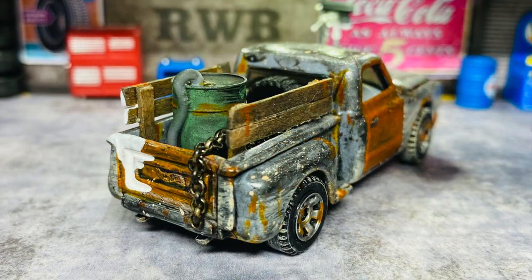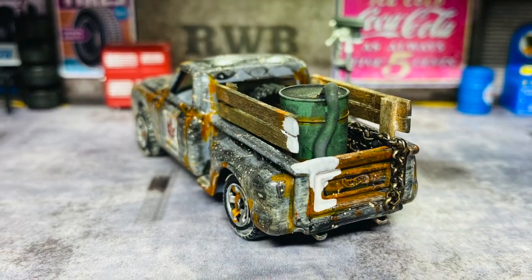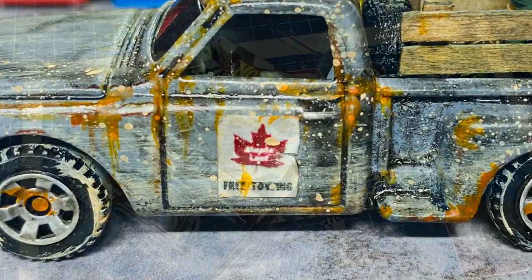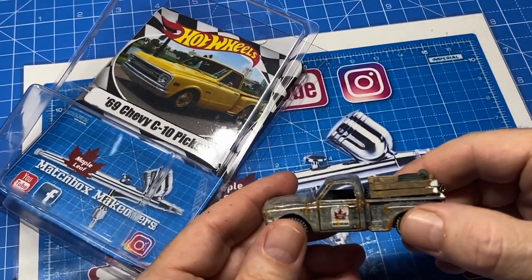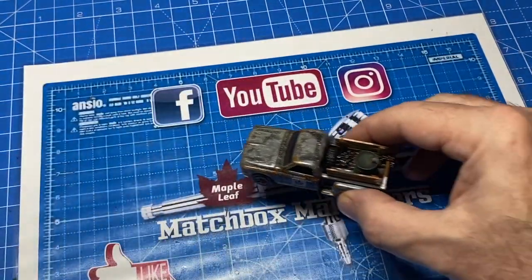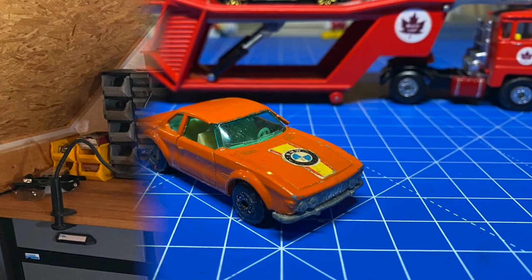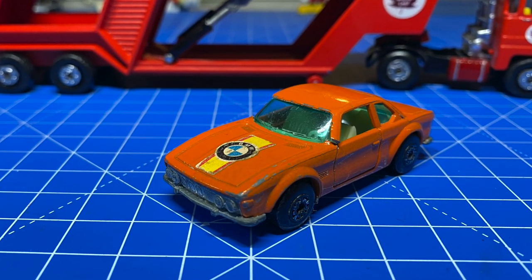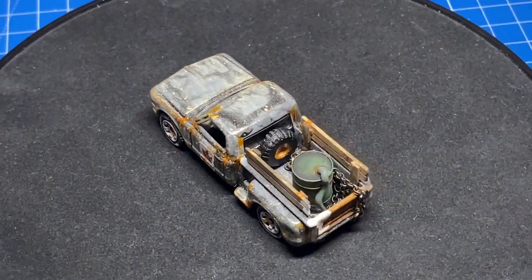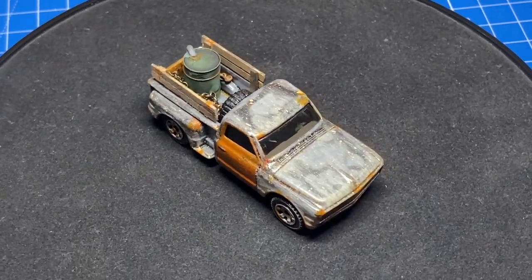It's got the utility tools that everybody needs, and you give him a call, he'll be right over. I think it turned out fantastic. I was happy with it — there was lots of creativity that went into this one, and the final result is just what I was after. I always put these into a blister pack as a gift for kids at the Goodwill, but I'm gonna hang on to this one. Thanks for visiting today — come on back real soon and often. It's coffee time. Bye!